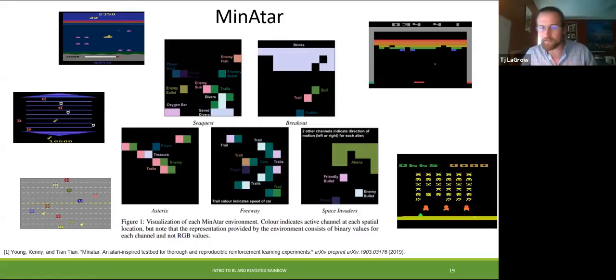These are able to be trained faster, and they're able to have pixel-based inputs. And so they classify these as mid-level environments between the classical control and the full Atari 2600 games. And so when viewed in aggregate, they find the results to be very consistent with those of the original Rainbow paper. And the impact of each of the algorithmic components can vary from environment to environment.